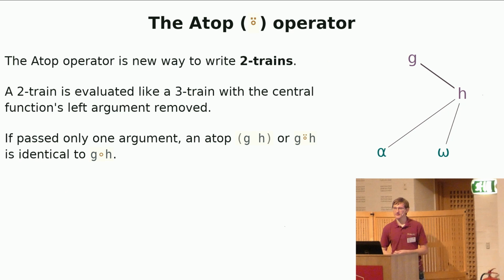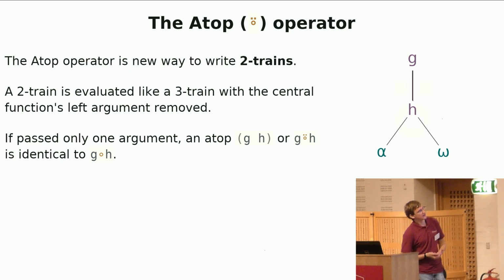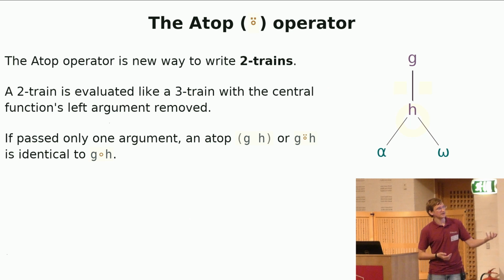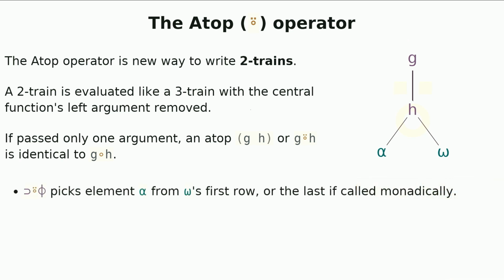And it also means that you're not really pushed into using jot just because of the syntax in situations where you would prefer to use Atop instead. So Atop is like a 2-train. If we straighten out this diagram, we get another diagram of how you might view Atop. It's one function applied to another function after it's been applied to 2 arguments, or only 1 argument if there's only 1.